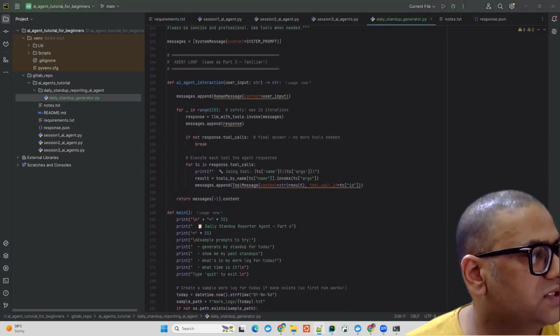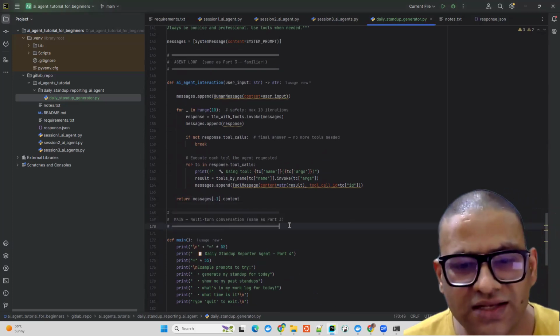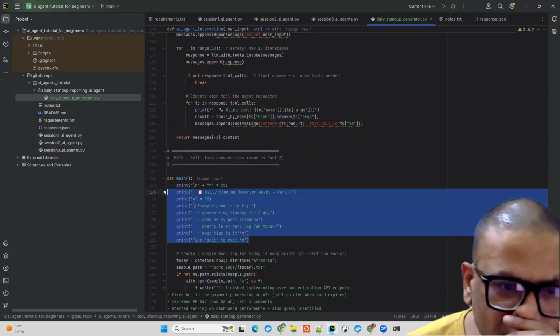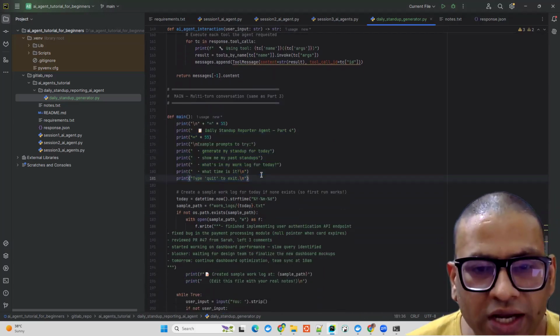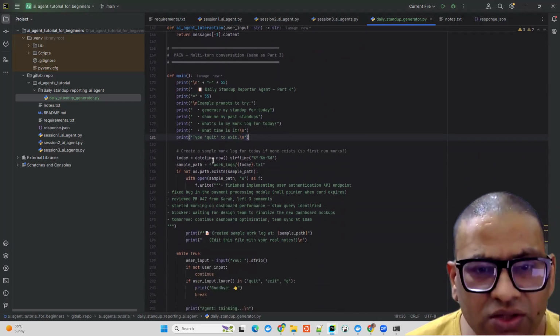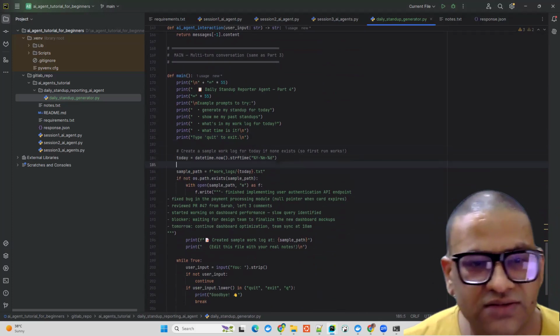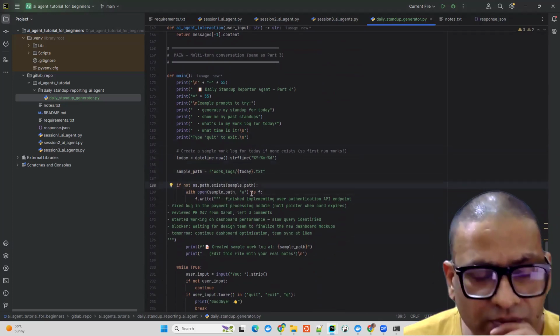Okay, so let me just say, okay, so here it's pretty much the same. The only difference would be the print statement, because we just wanted to help the user know what kind of action they should be taking based on the prompt which we have decided, right? Now the other thing is, here we are setting a path, and then we are having this sample path, right?